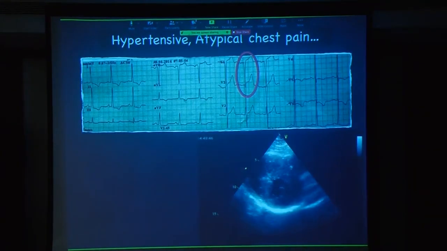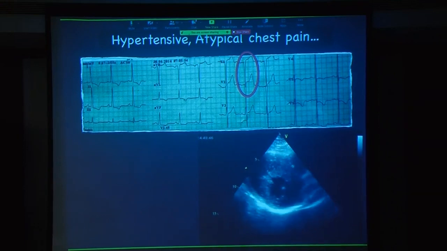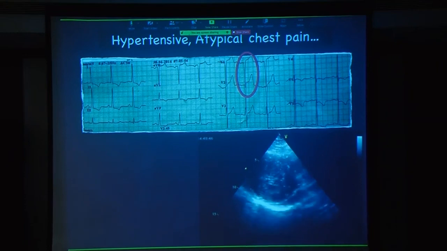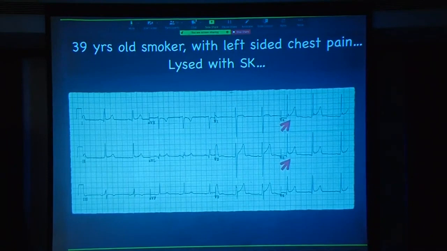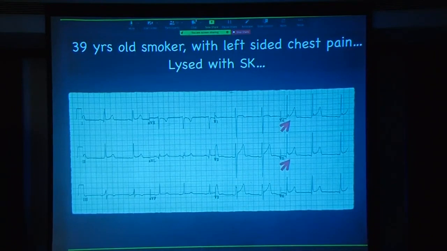Now, this is another patient, atypical chest pain. He was a hypertensive. Just to highlight the fact that in the ECG, you could see that there is evidence of significant left ventricular hypertrophy, and you could also see that there is some amount of ST elevation in V1 and V2. In every patient with significant left ventricular hypertrophy, you tend to see this sort of ST elevation in V1 and V2. Keep in mind that when you have this sort of ST elevation in V1 and V2 in severe left ventricular hypertrophy, this is a repolarization pattern, and you don't have to be worried about this, and you wouldn't have to make a diagnosis of myocardial infarction based on this ECG.